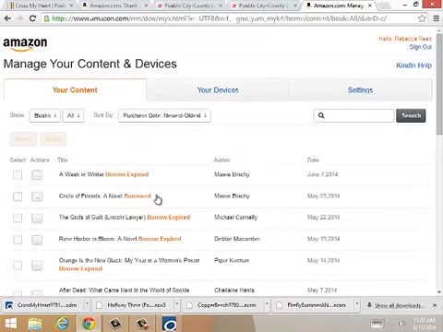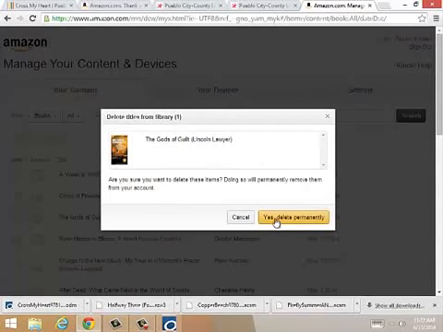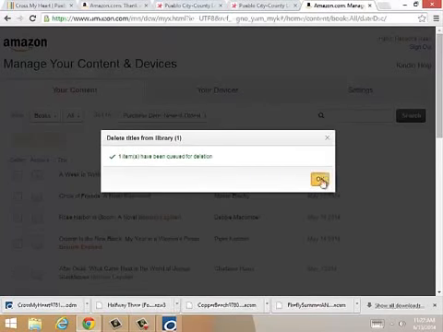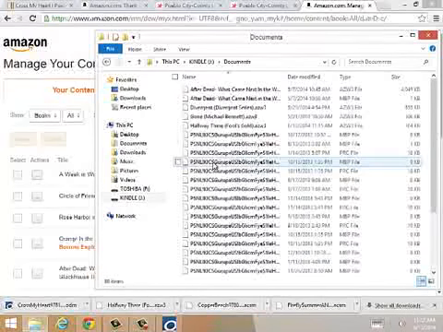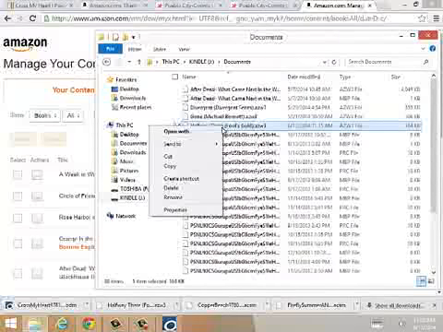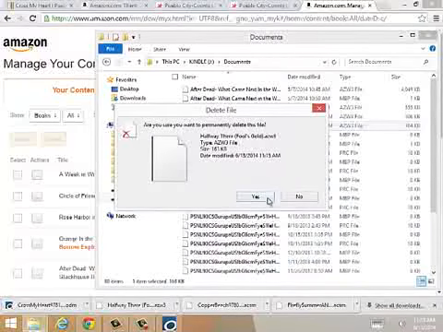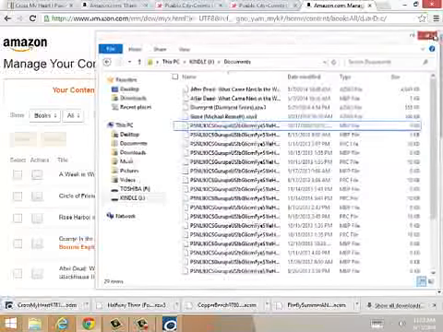So now you can see it's removed from my account, but if I have an item that's expired that I no longer have access to the files, I can also click on the Actions button and delete it from my account. So remember, all books will automatically expire after 21 days. If you need to return the book, delete the files from your Kindle, plug your Kindle back in, open the Documents folder, and then right-click on the book. So I right-clicked on halfway there and clicked Yes to delete it. That will remove the files from your device. You can do the same thing with your Nook.